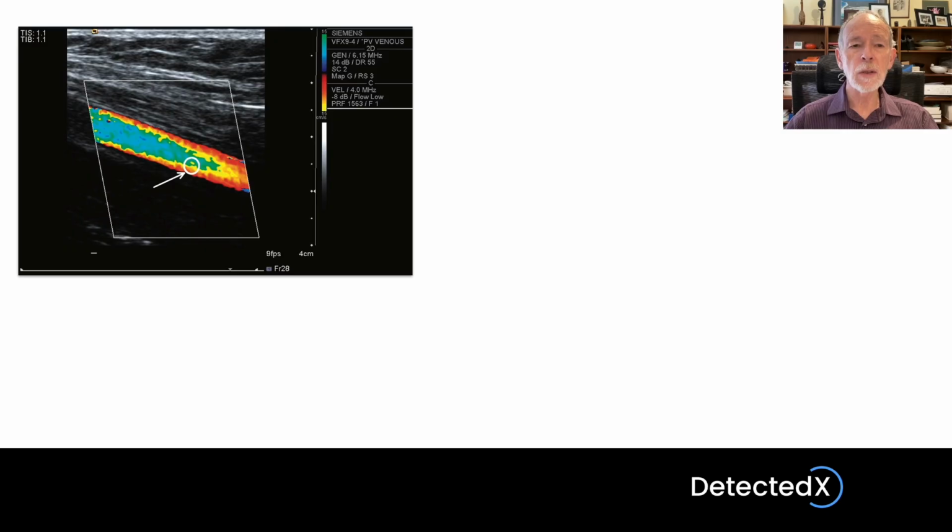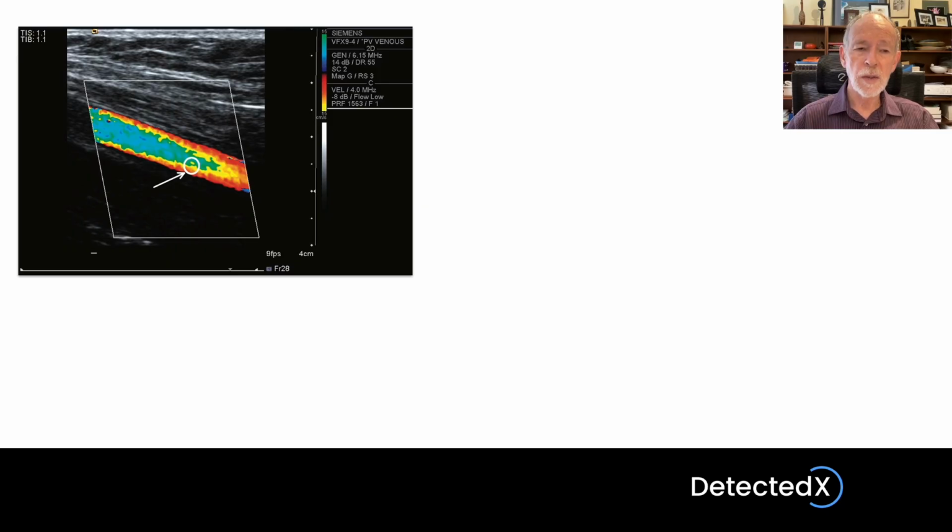Here we have an example of aliasing in a colour Doppler image. We're looking at a vessel which is carrying flow away from the probe. So you'll notice that the colour should be red, orange, yellow, and you'll notice the colour bar has been inverted so that that particular colour means flow away from the probe. So the flow is going from left to right.